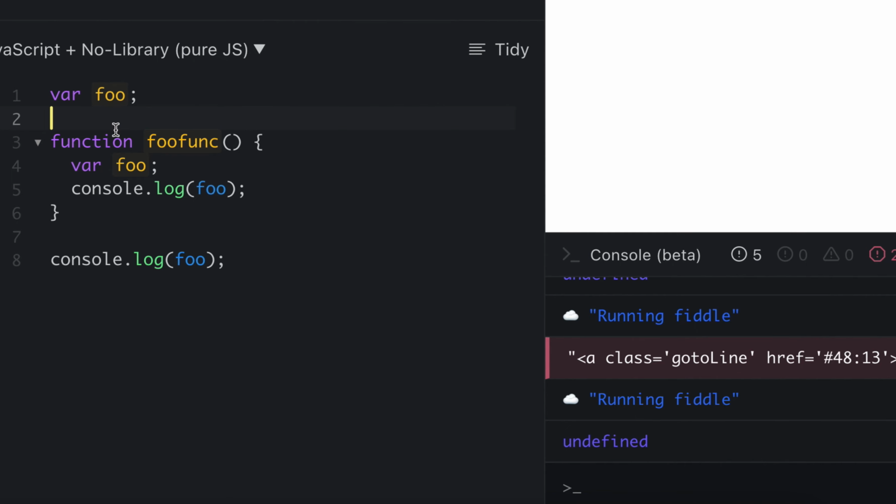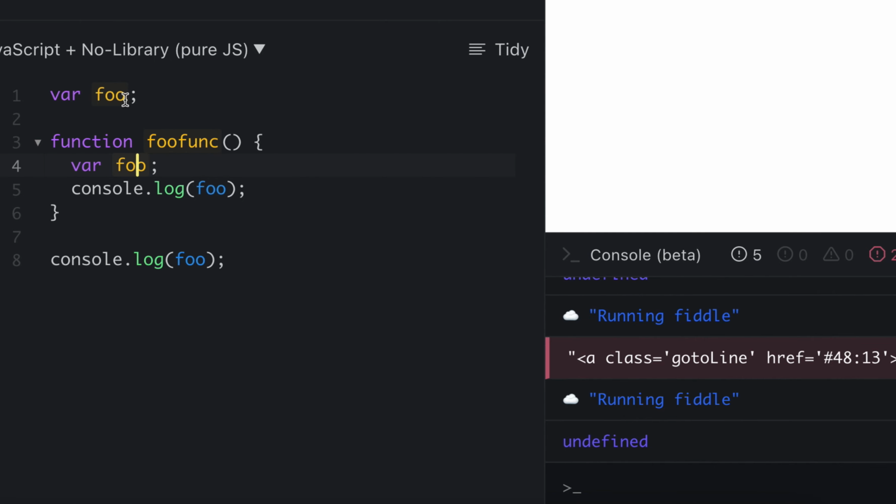So global, okay, if you don't want to understand it in that typical way, you can keep in mind, okay, that any variable which is declared on the global level is going to have the global scope, and any variable which is inside the function is going to have the function scope. That means this variable cannot be accessible outside of this function.